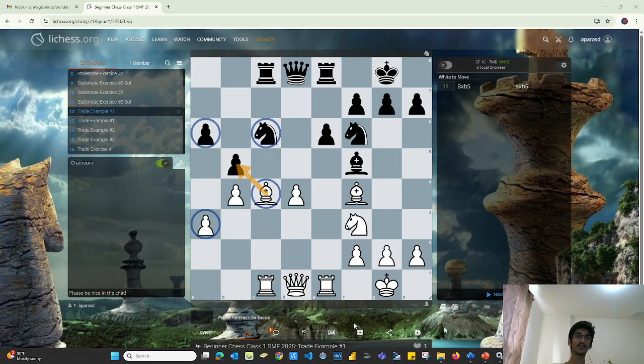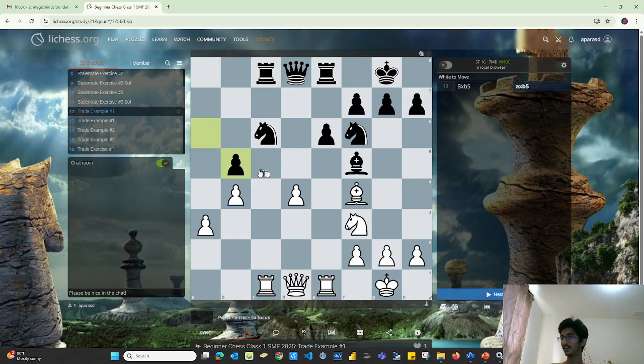So in this case, if you were to capture this pawn here on b5 with your white bishop, would that be a bad trade, a fair trade, or a good trade? What do you guys think? Bad trade. Yeah, so it's a bad trade because what happens is that you would take this pawn, right? And then he would take your bishop, and in the end of everything, he has a knight which is worth 3 points, and you have a pawn which is only worth 1 point. So you lose 2 points.